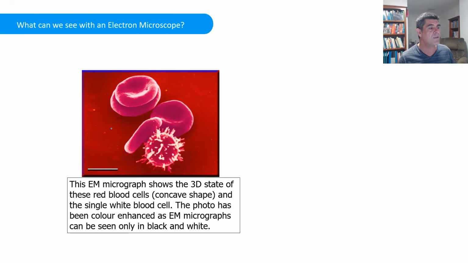To give you a little bit of an idea of the sort of stuff that you can resolve so much better with electron microscopes, a little pictorial, I guess, that gives you a look at the concave nature of red blood cells. So we know that they're cells that are very different from most of the other cells in our body in that they don't have a nucleus. They're really just little bags of hemoglobin transporting oxygen around. And you can see this shape is quite unusual.